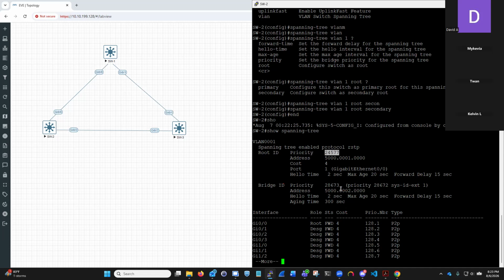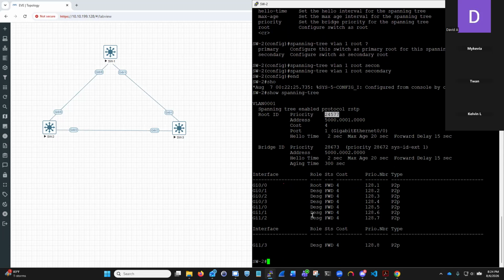The secondary sets it to 28,672. If you do the math, that's only 4096 more than 24,576. So all that did was make this a higher value, closer to what we set for the primary, using that command.